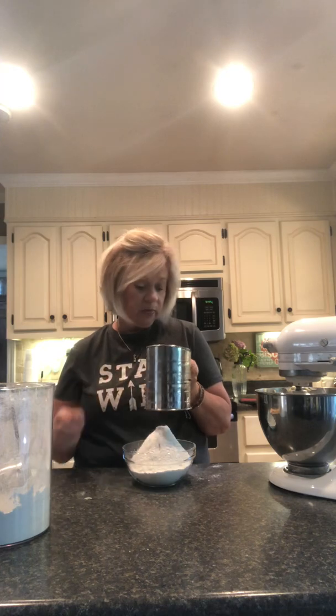And then what I do is I've already sifted this, but I just put each cup in here. I go ahead and add my other dry ingredients, which in this case was my 2 teaspoons of baking powder and my teaspoon of salt. And then you just give it this little go, which is what Tegan loves to do when he gets in here with Nana, and we make a big mess. But anyway, that's what we do.